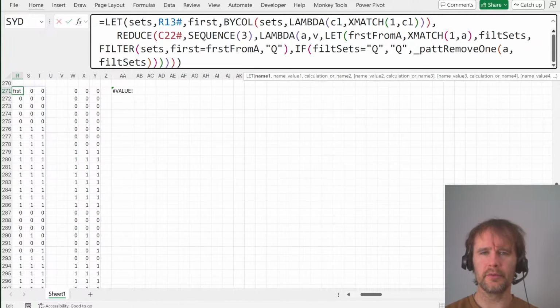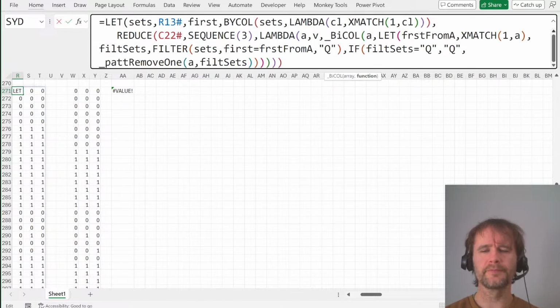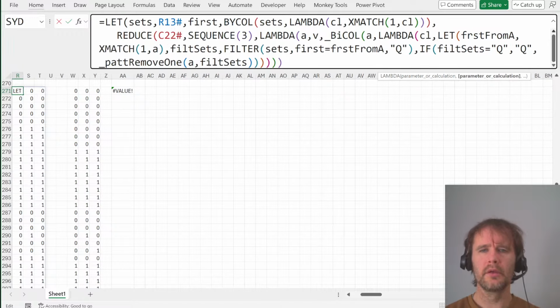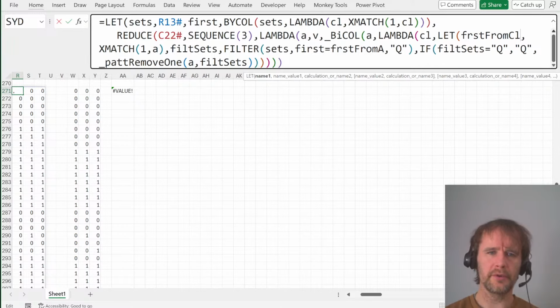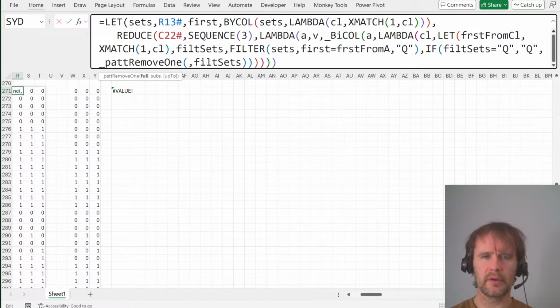All right, so for lambda AV, then we want to bycall A. Lambda call. That first from call. B X match 1 against call. Yes, yes, yes, then call.